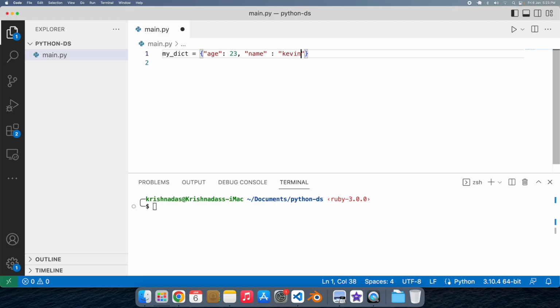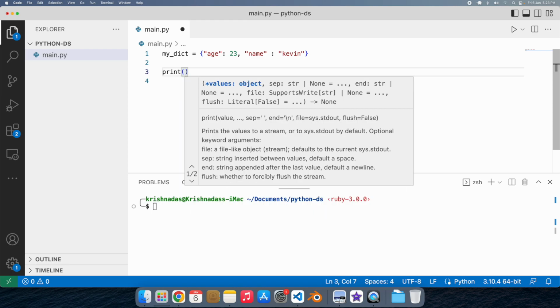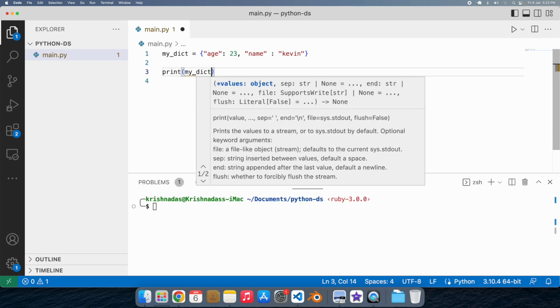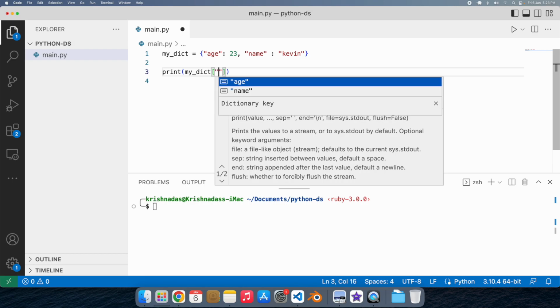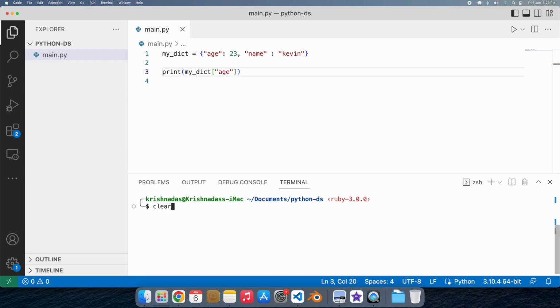So presently it has two keys. If I try to print a particular key, for example the age, as expected, we will get the output as 23.